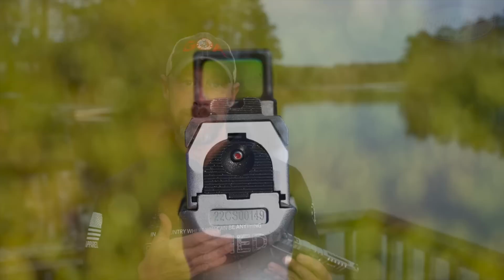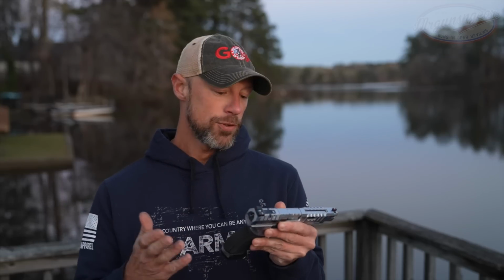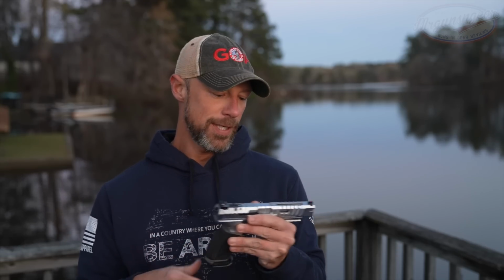So Canik offers the ability to have both. Just depending on which plate you go with and which optics combo you go with, you can do it either way. So I do think that is a win in terms of the design.